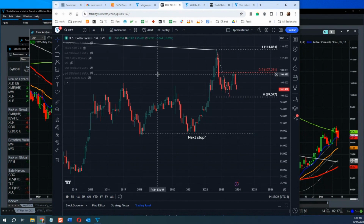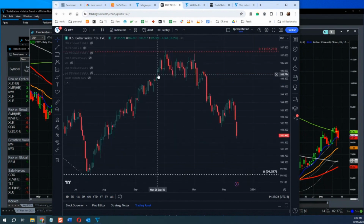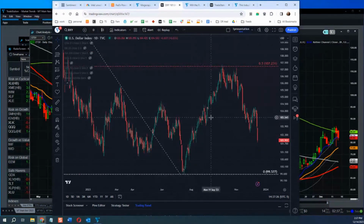There's a monthly chart of the dollar index. If you look on a daily chart as well, any way you look at it, I think people can see the potential for continued weakness in the dollar. It's not to say it's a trade they want to chase right now. But again, what does that do? That creates the potential for all sorts of things that happen in markets with things like metals, global equities, and general risk appetite when the dollar weakens.